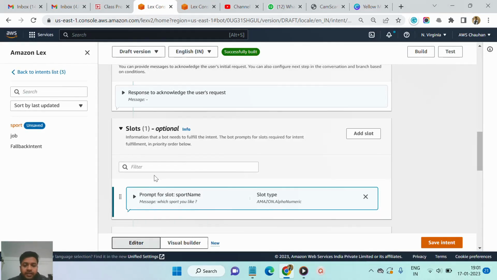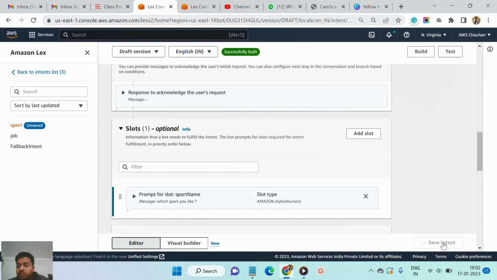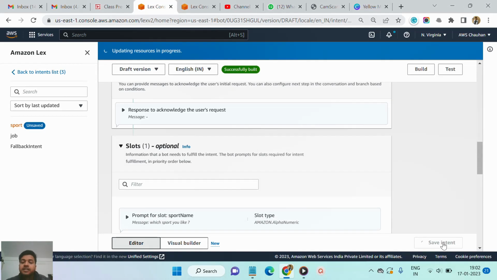Now you can see a row is created inside the slot box, with the name, the message which sport do you like, and the type alphanumeric. I click on save intent, because as I said, a slot is a part of the intent, so we first need to save the intent.